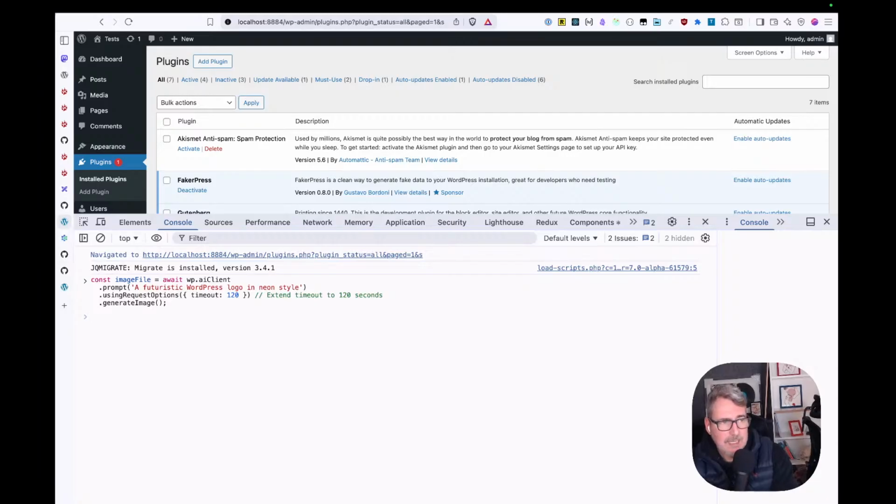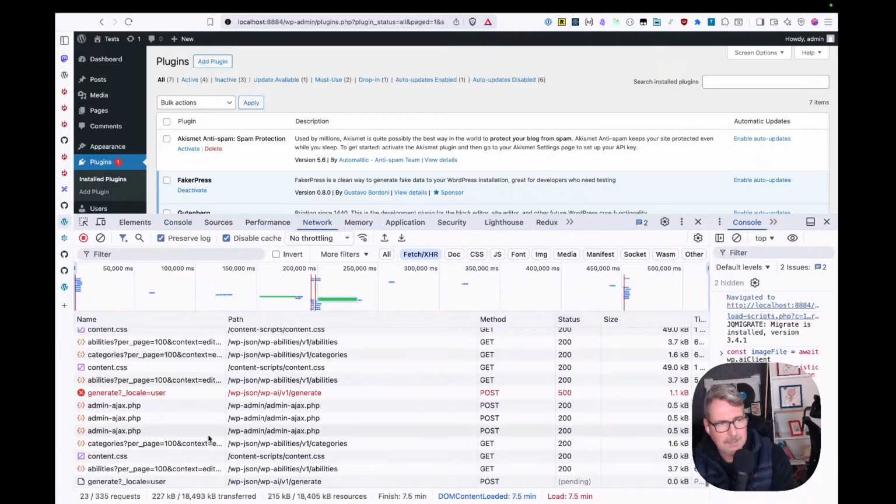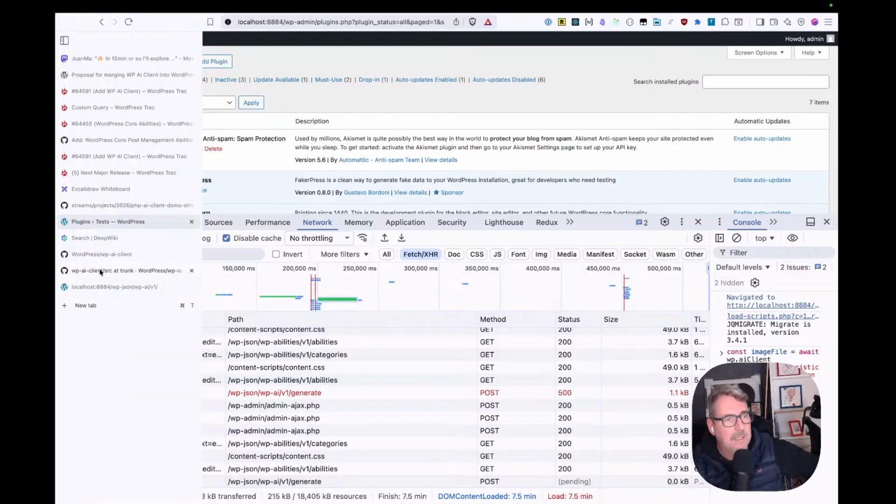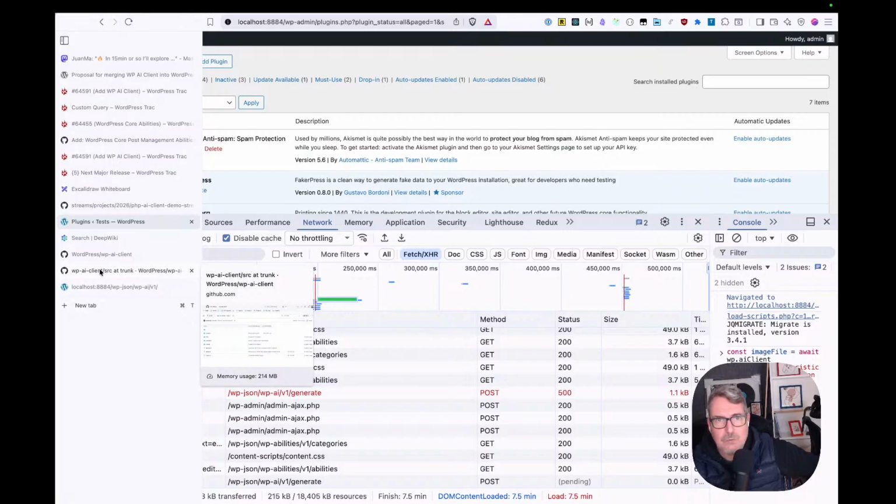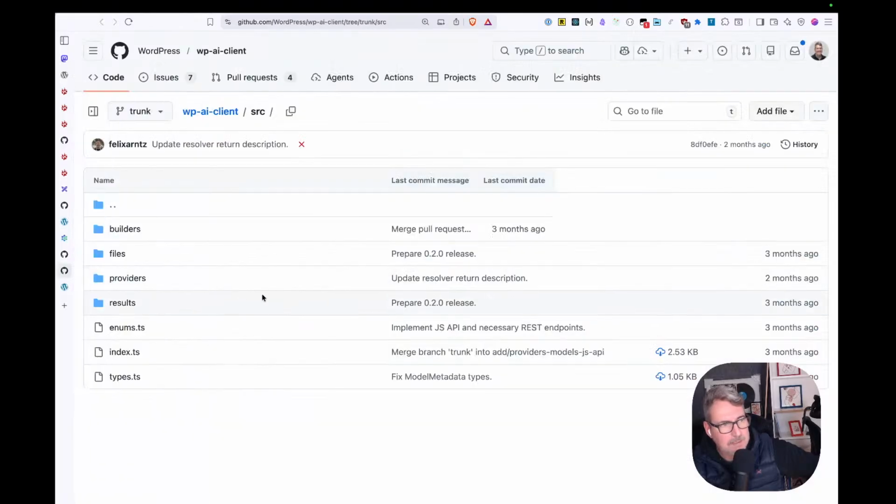It will take more time. At some point, this generate is pending. At some point, we will get a response. And then we can try to see the image.